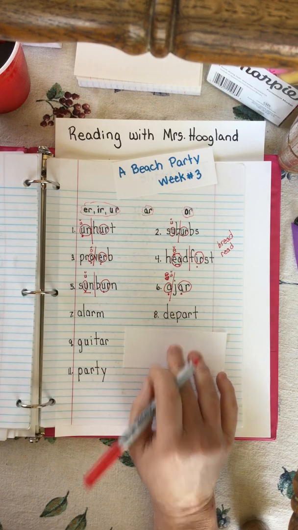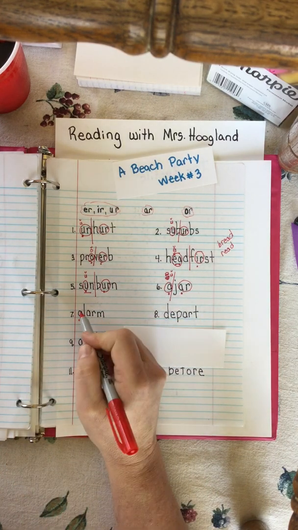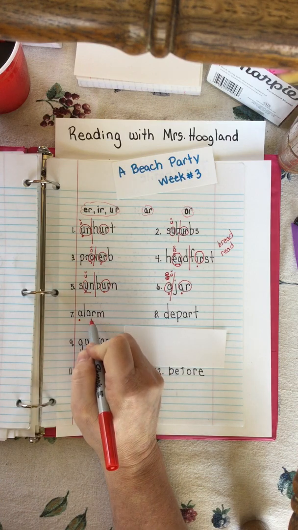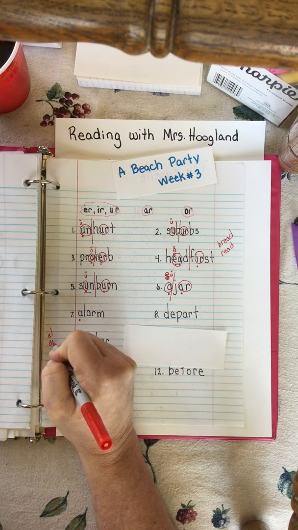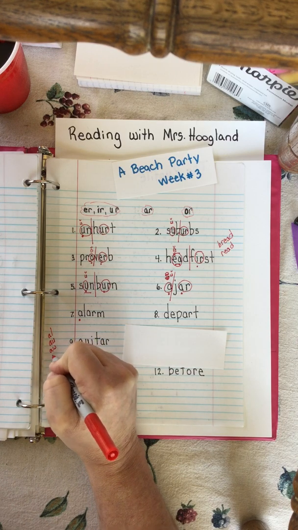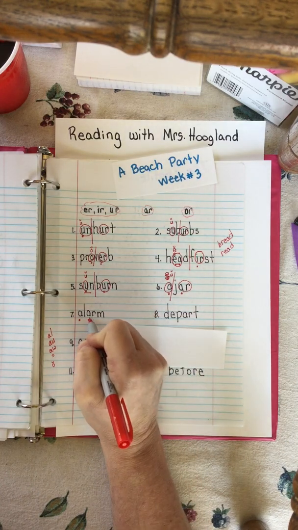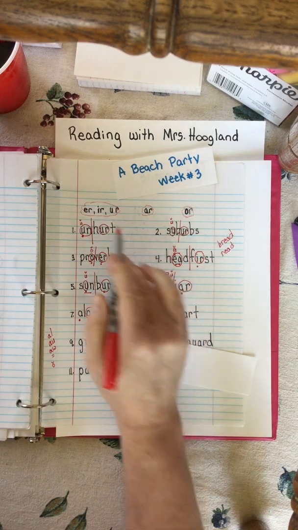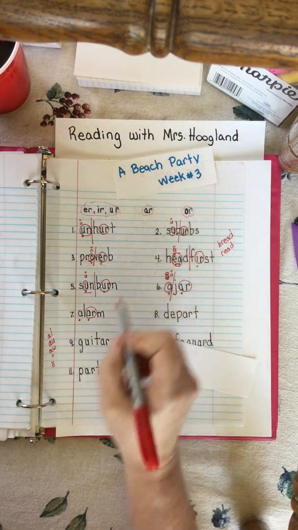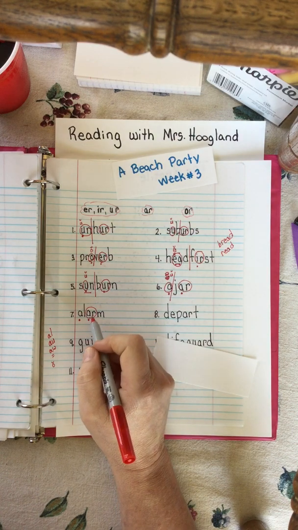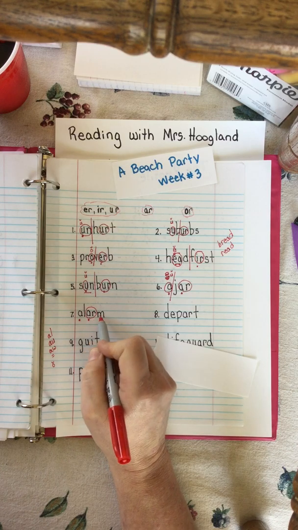The next word that we have, a vowel. It's an A at the beginning again, so it might say uh. Then we have, and we also know that AL, AU, or AW equals a short O sound sometimes. And then we have the AR right here. We're looking for ER, IR, UR, AR, or OR, and we have that AR right here. So now we have to decide how we're going to split this word. I know this is arm.